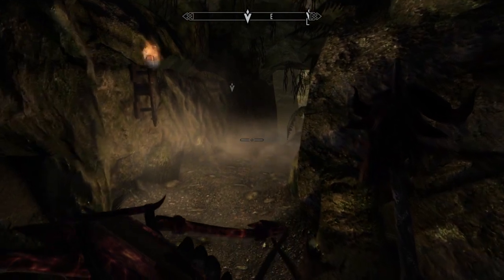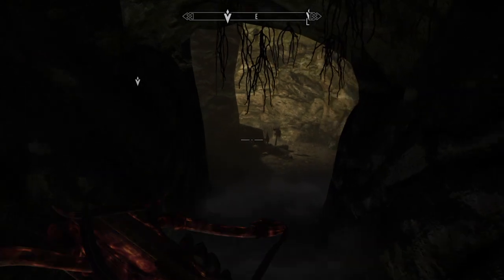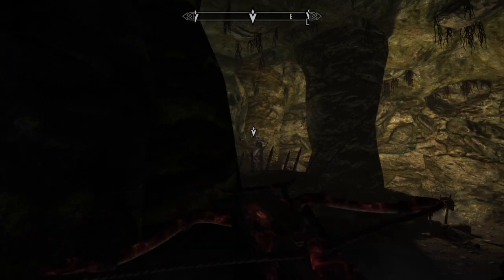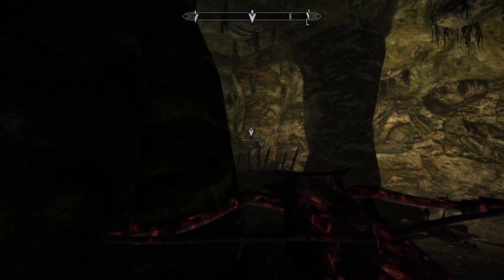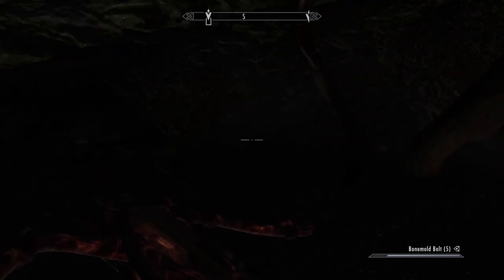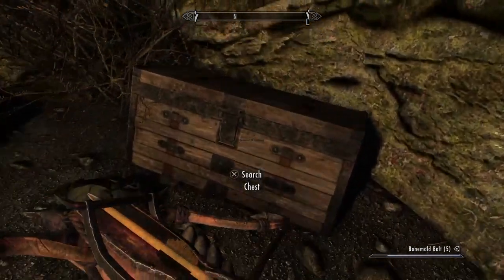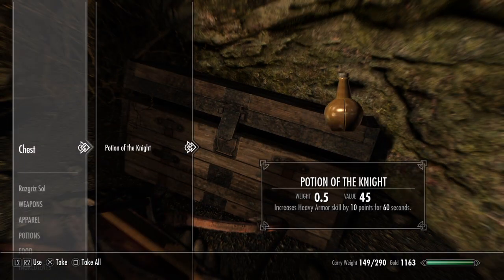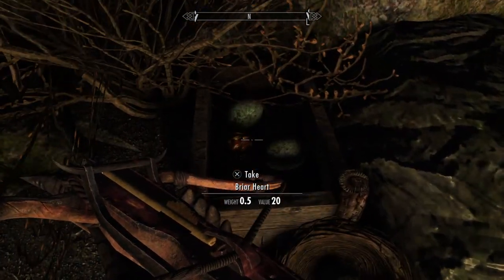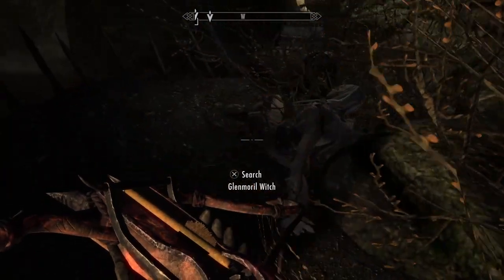Let's be kind of careful here. Oh. Easy shot. Thank you. Okay. Soldier, we'll take that potion to sell as well. What do we have here? Ooh, a briar heart, we'll take that. Rock warbler's eggs. I don't think we actually need the eggs.